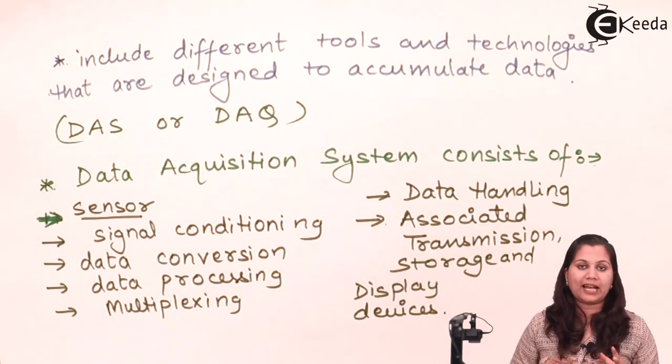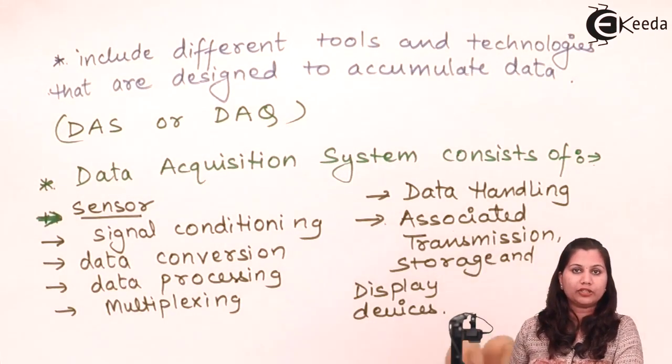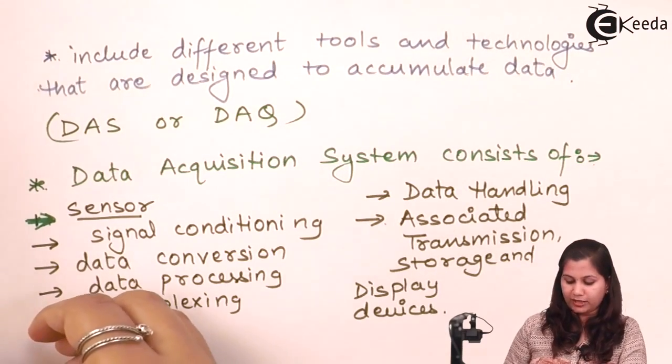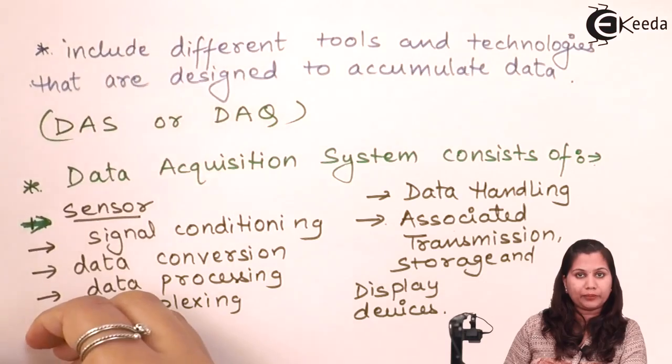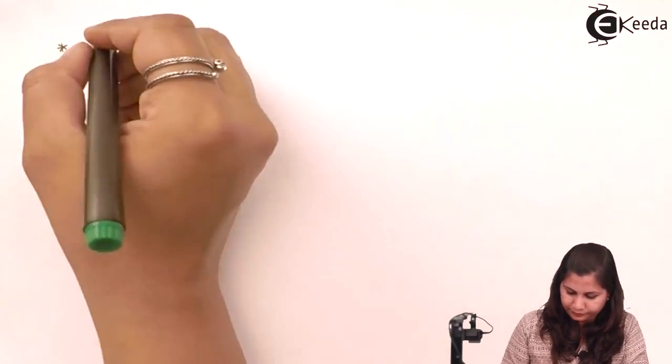So we can broadly say that the data acquisition unit consists of these separate or individual units, and the function of these units is first acquiring the data, then doing the processing over it, and then its transmission or its storage or display. So now, based on these units, we have broadly seen what are the individual units which are to be included in the data acquisition system. Let's see the block diagram of a DAS.